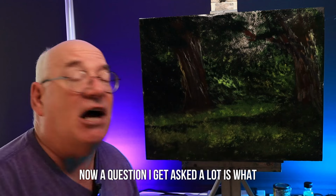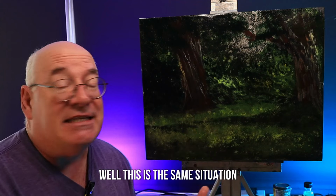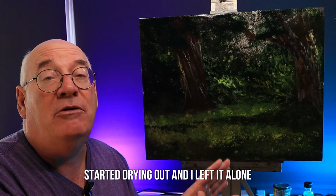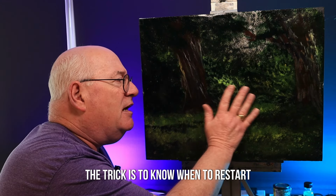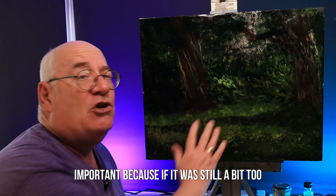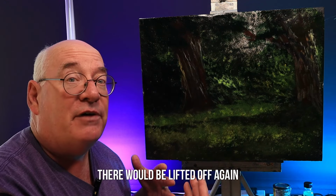Now, a question I get asked a lot is what happens if I don't manage to finish my painting in time? Well, this is the same situation. Due to the weather, it got too warm, my canvas started drying out and I left it alone completely. The trick is to know when to restart. Well, this canvas is just tacky. And that's important because if it was still a bit too wet, then if I apply liquid clear back on top of it, all the colour that's on there would be lifted off again.